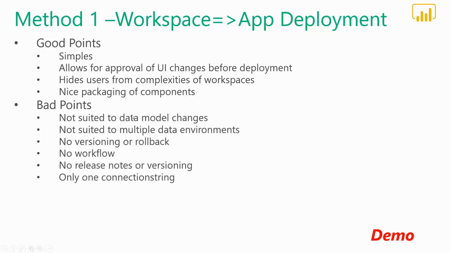On the bad side, there's still only one data model. The app's got a linked dataset, so there's only one dataset. So if you've made model changes like new columns and stuff like that, it's not going to work so well. And if you want to link into different environments, like, well, I want to test it on a test set of data first, it's obviously not going to do that. There's no versioning or rollback. So if you do a deployment and you're like, whoops, I want to roll that back, you're going to want to have kept a backup of the PBIX or something like that.